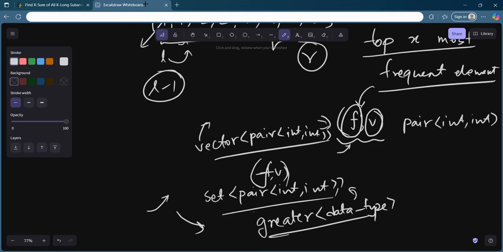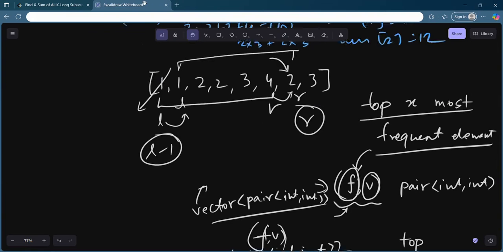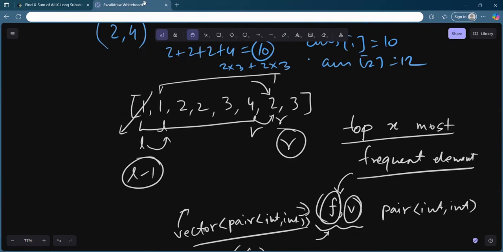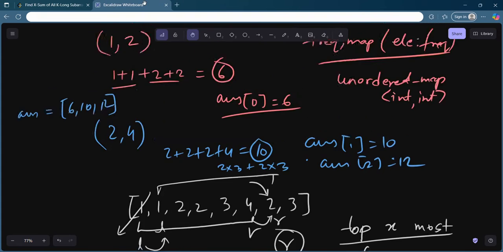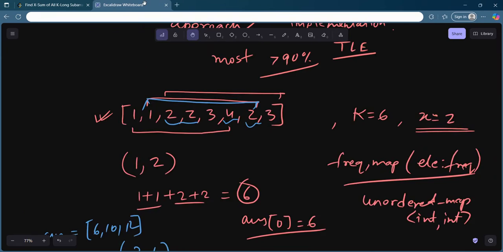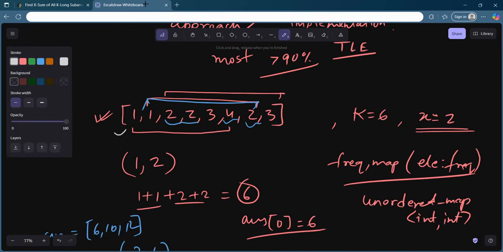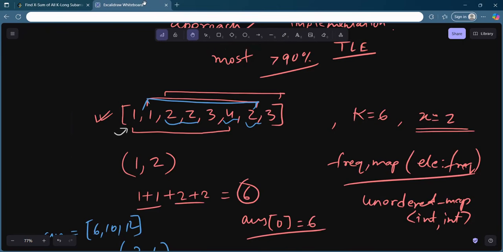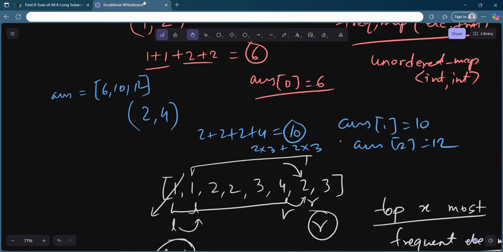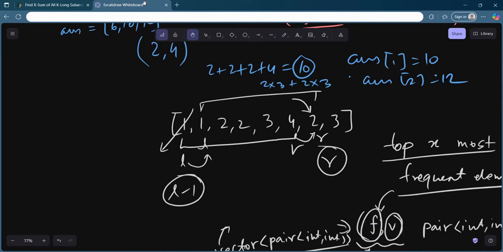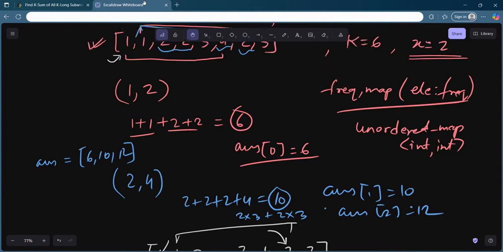So you see, what we can do is have a set, let's say top, which will give me the top x most frequent elements, right? But try to notice one thing in the example which we did. In the first window, the most frequently occurring element is 1. But when you go to the second and third window, the frequency of 1 changes and 1 is no longer the top element.